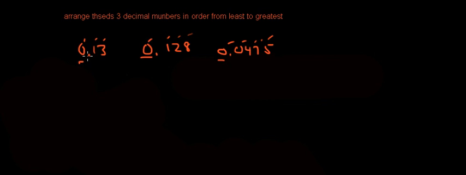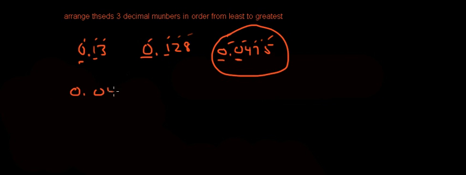So we go next, and that's going to be right past the decimal. We have a 1, and we have a 1, and we have a 0. So obviously 0 is less than 1, so the number that has a 0 listed first is going to be our smallest number. This has 0, 1. This has 0, 1. So this is the smallest number. So the least number would be 0.0475. I hope you can see that.